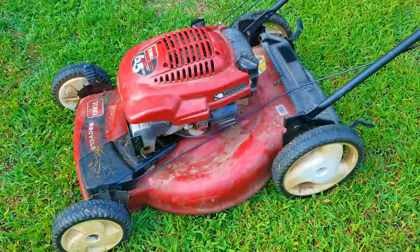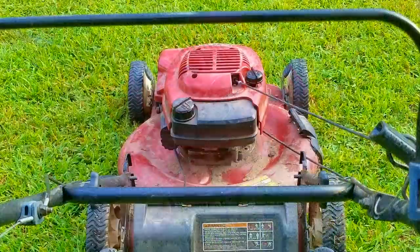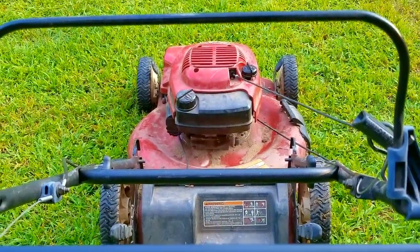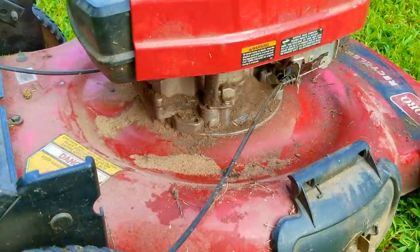In today's video we look at this Toro mower. The problem is that I found it this morning and I don't know if it runs. But to be honest, by the way it looks, I don't think it's been used for quite some time. Now there's no damage to it but I'm not sure why it's this dirty. I'm going to try and repair this mower, however it may not be the exact repair you need to make to yours. We'll explore other options later in the video.